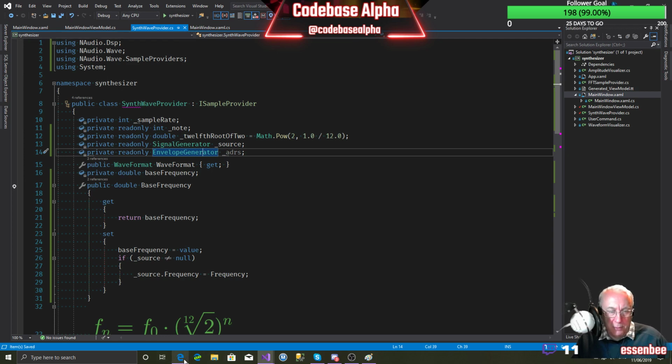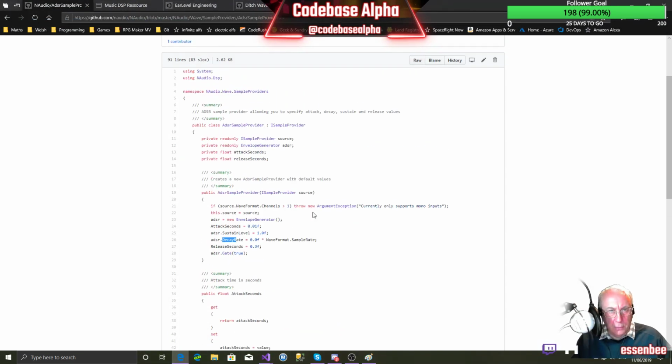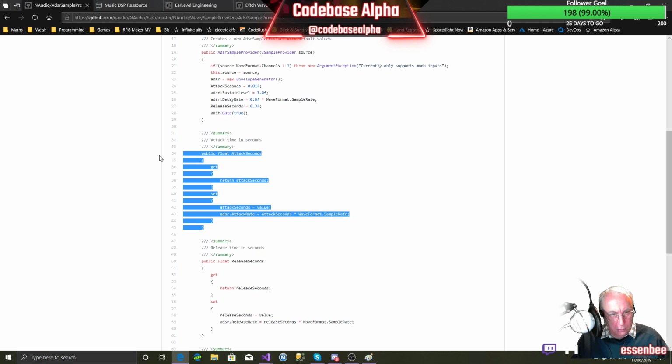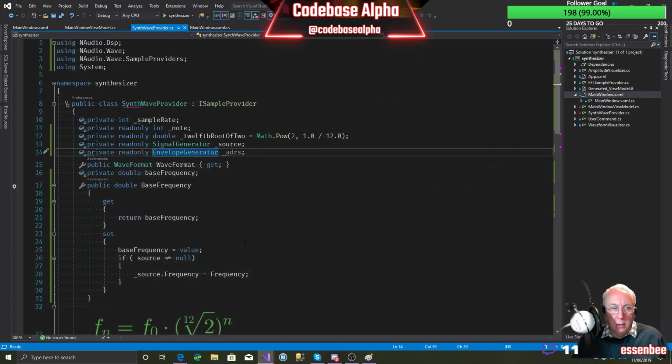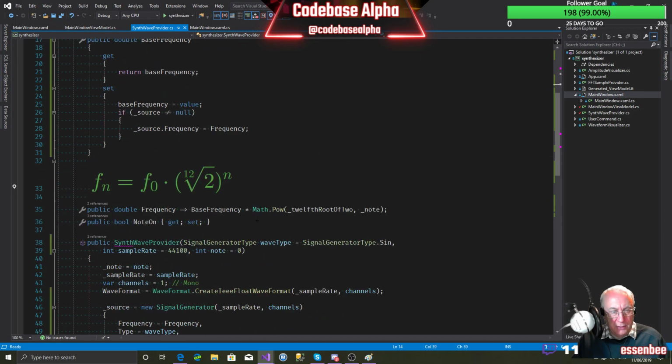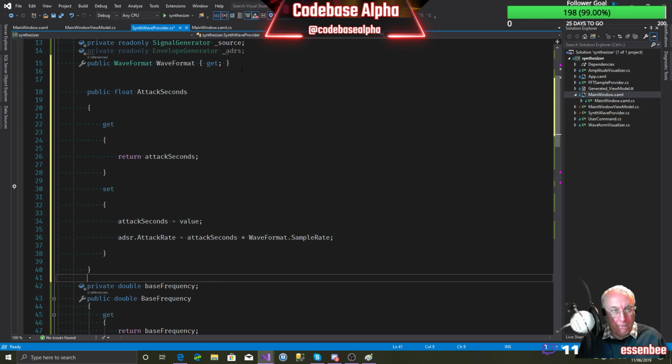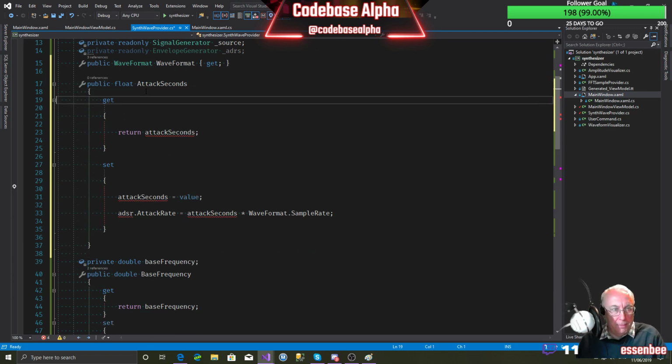If we pop back over to the code, you can see that we have attack and release here already done for us. So let's grab those out of the code. There's bass frequency. Let's put that above there. We should have done that raw, shouldn't we?